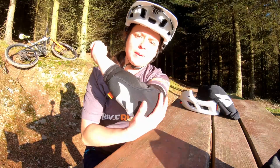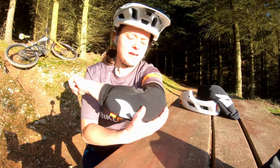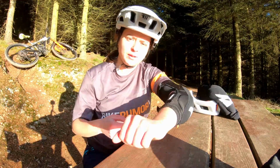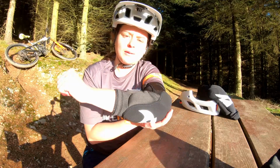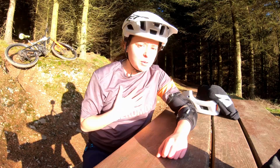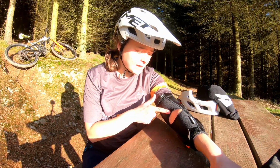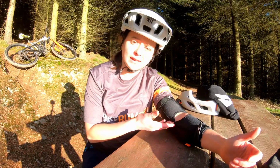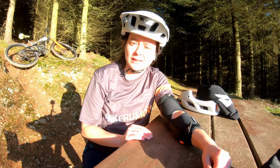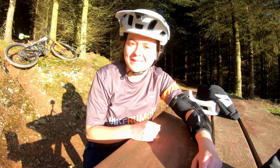There was a bit of a bedding in period with these elbow pads. The stiffness of the pad itself actually caused a bit of soreness in the tip of my elbow during the first couple of rides, but that went away really quickly after I'd ridden them a few times. Personally, I'm not really a fan of the hole region here at the inside. I can see that they've added that for ventilation purposes, and it probably prevents chafing in that area as well, but I just don't think it's that aesthetically pleasing myself.